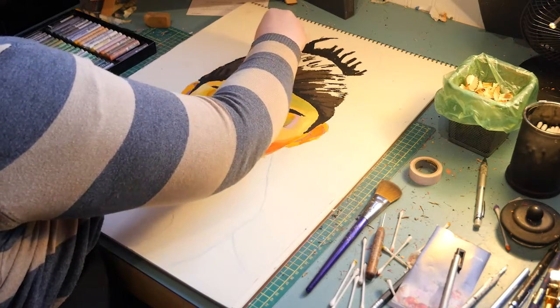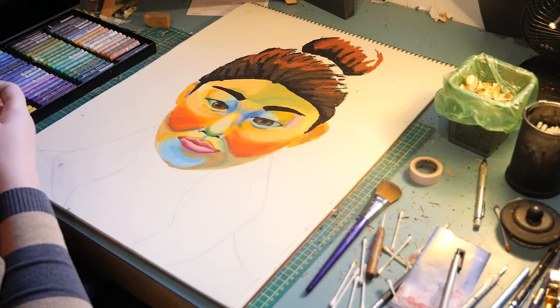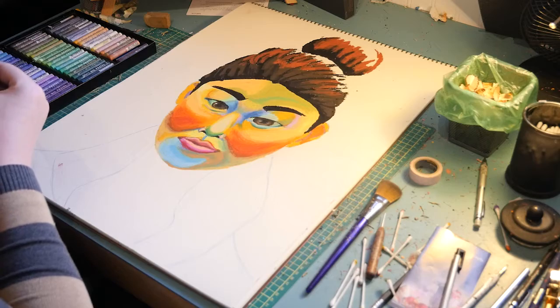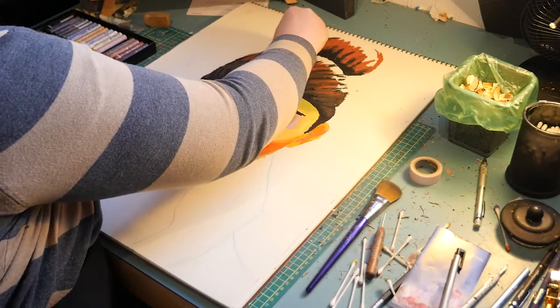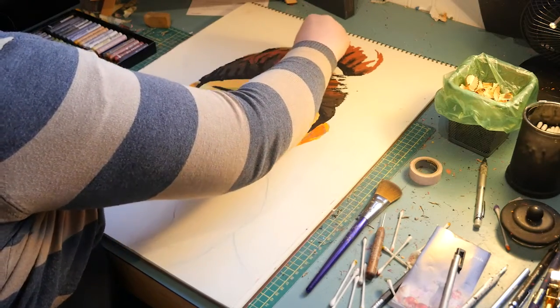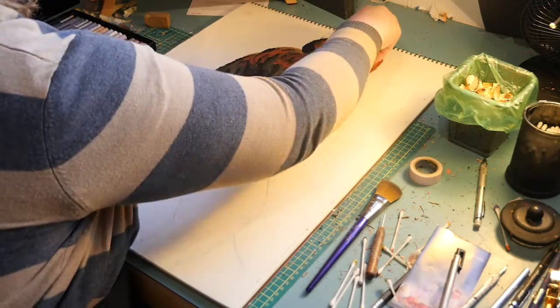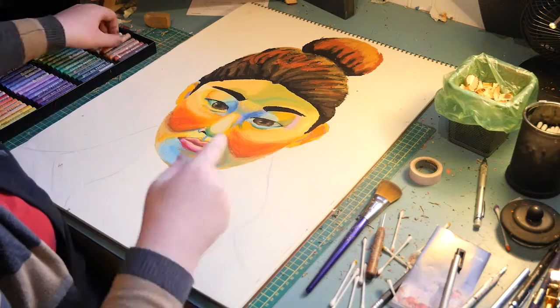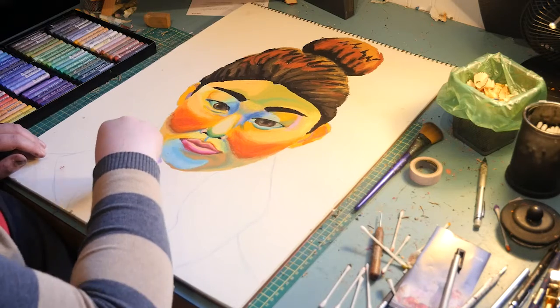I primarily use two shades of brown and a shade of blonde, and also blacks for deep shadows. Now, when I say brown, really I mean a brown and like a brick red. I consider that a brown. It's part of the neutral set in this particular pastel set. I actually really like how normal the hair looks in contrast to the rest of the face.